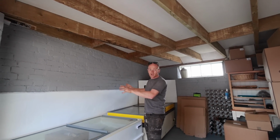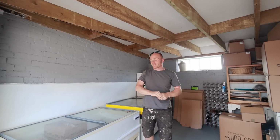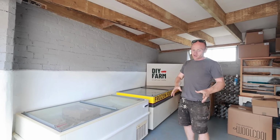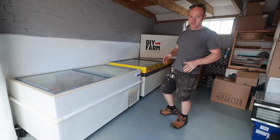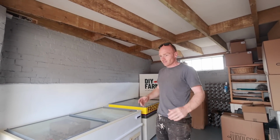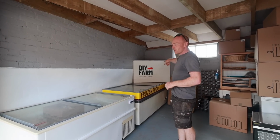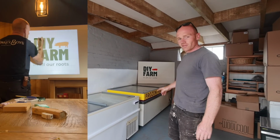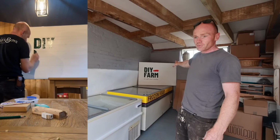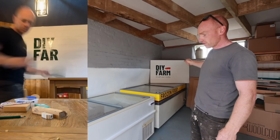So we've got things like shelving to go up. We're going to try and clear out this side. Like I said, get the lights in. The paint worked great on the floor in the end. There was no issues there. Don't look at it too closely because we've been in and out with muddy boots today, so it needs its mop. And we finally sorted out a little bit of a sign last night, painted that, so we can hang that up on the wall. We'll get a little blackboard on there as well, so we can put the up-to-date prices on there.